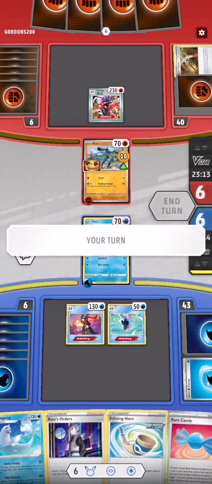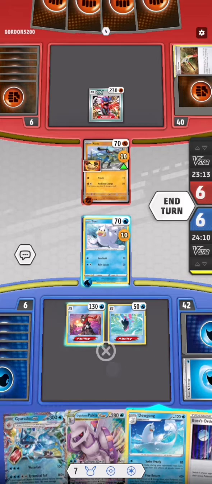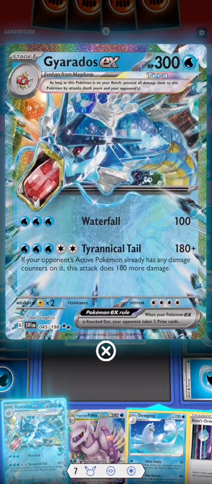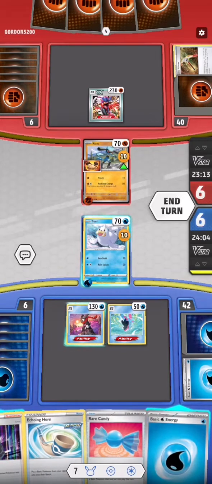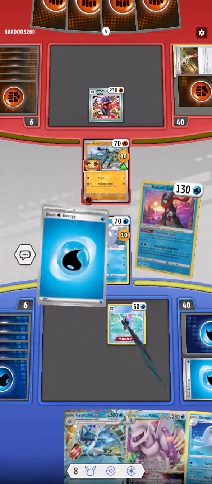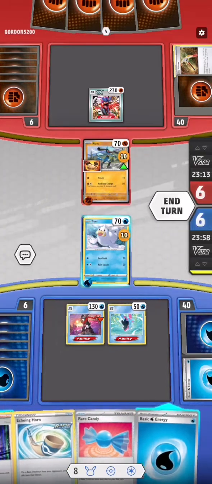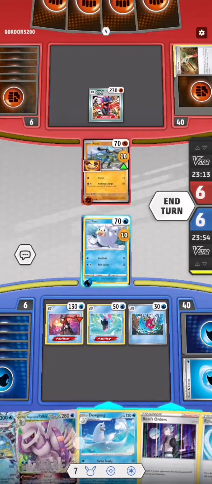Bro, we're changing. Wow, yeah, there it is. That's the thing I was talking about. I'm not sure about Boss's Orders, all those things. Conceal cards. I got a Magikarp. This is so good. I can evolve my Magikarp.